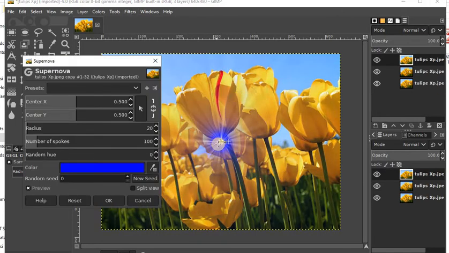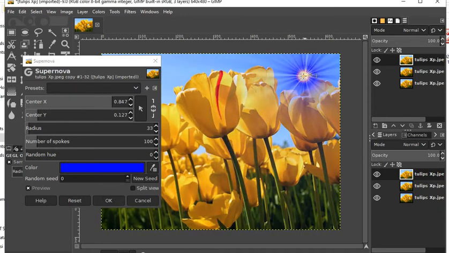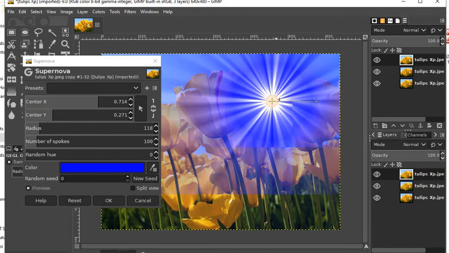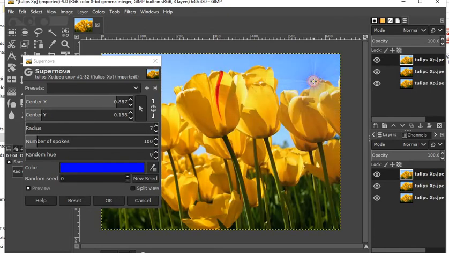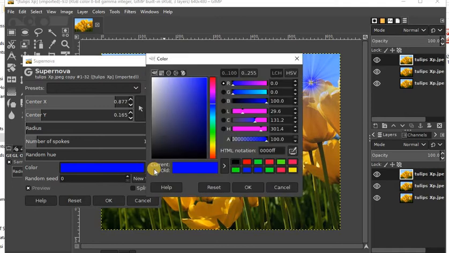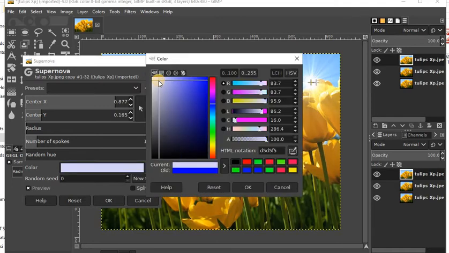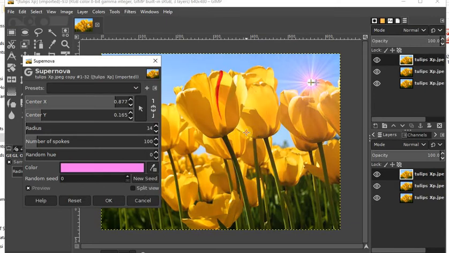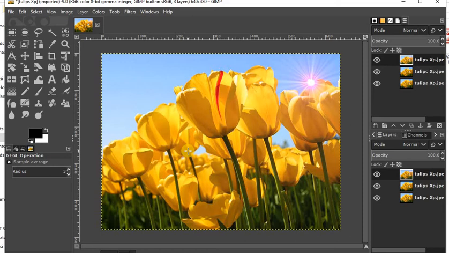We can change the position wherever we want. We can change the color. We have the options to choose different colors and different styles. In this way we can apply the supernova filter.